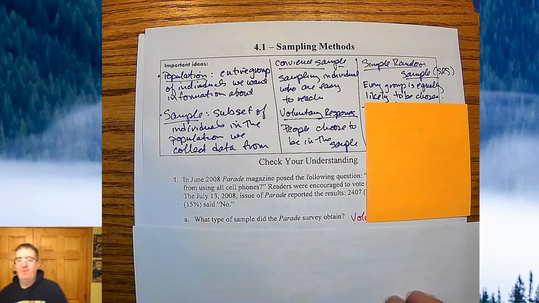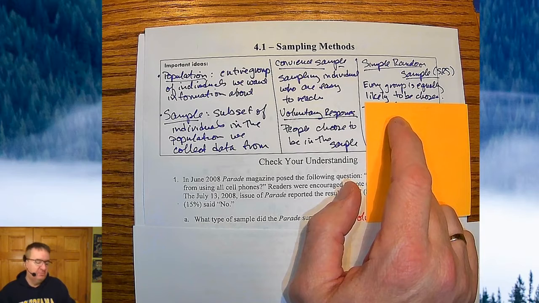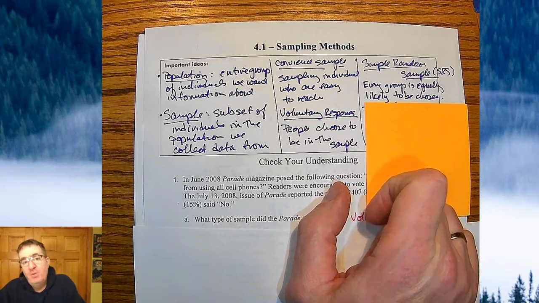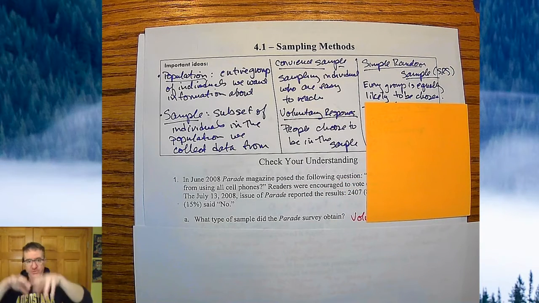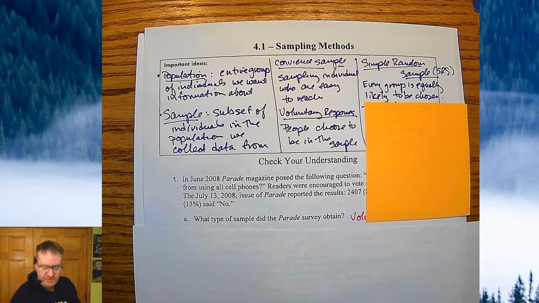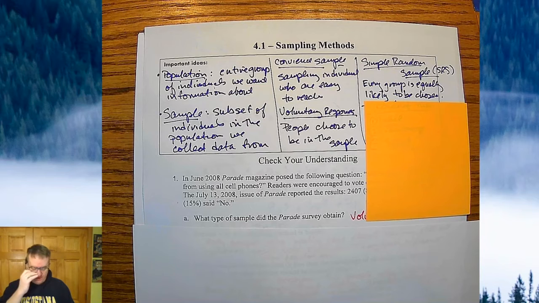The last topic, which we already kind of talked about, is simple random sample — this is going to become our bread and butter. A simple random sample means every group you pick is going to be equally likely to be chosen. When we used random numbers to choose our five words, any sample of five had the same chance of being picked — there was no influence in it. With 500 words in the song, that's 500 choose 5, which is 2.55 times 10 to the 11th different possible samples. Lots of different possibilities, all equally likely.